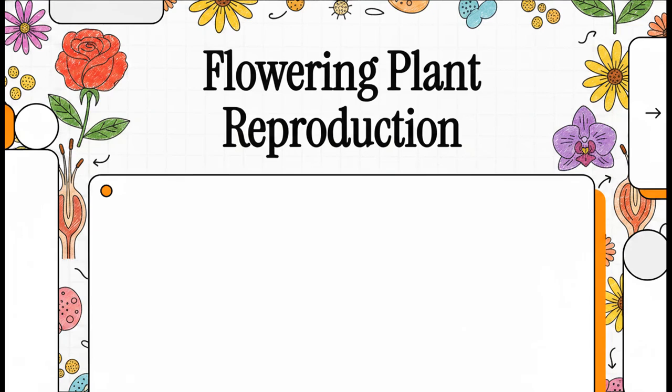Welcome to this explainer. When we look at a beautiful flower, we usually just appreciate the vibrant colors and that pleasant fragrance. But today, we're going to completely reframe how you look at a blooming garden. We're going to examine sexual reproduction in flowering plants, but definitely not as some dry, static textbook process. Think of it more as an epic, microscopic journey of survival, adaptation, and just incredible biological engineering.